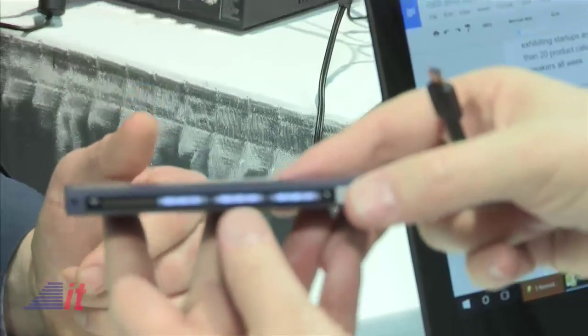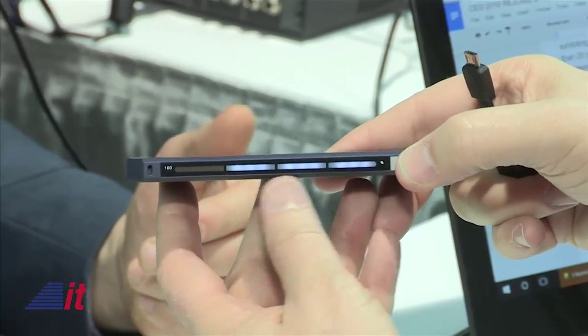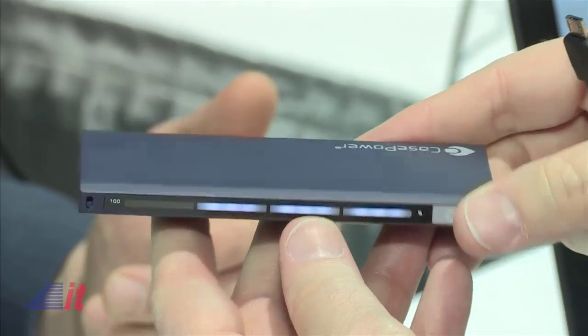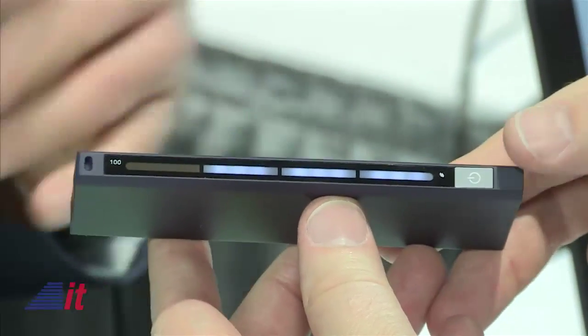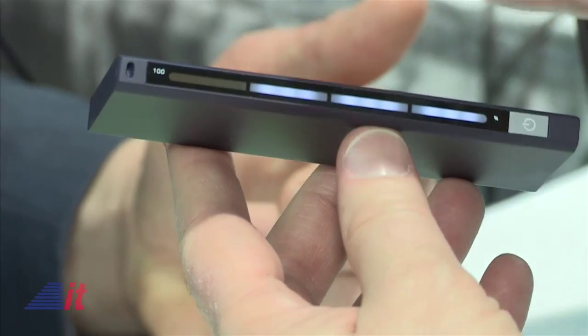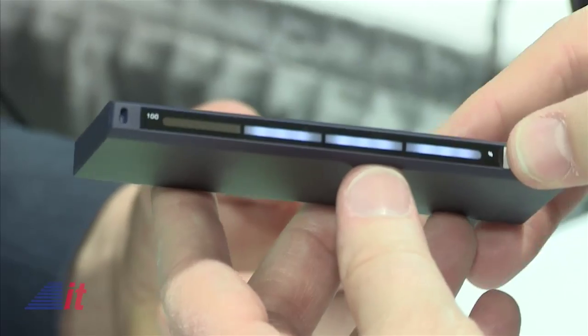Ooh, and a nice display with the push of a button to see how much battery we have. We can see you've been using a little bit of it, but we've still got the majority of battery power left here. Exactly. That indicator is showing if it's 100% or 50%. And I like it. It's not just little teeny LEDs. You've got a nice display at a glance. You tap the button and you know that you've got some good power and you can plug in.